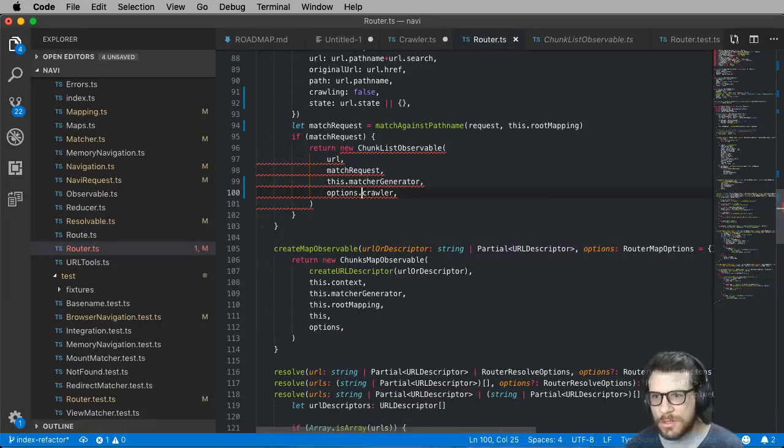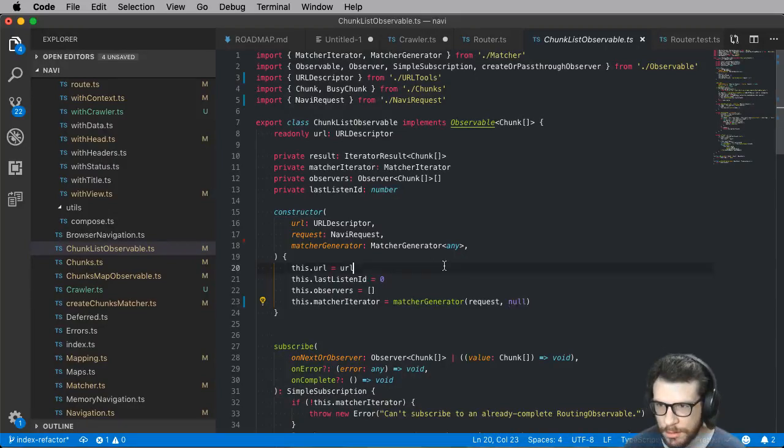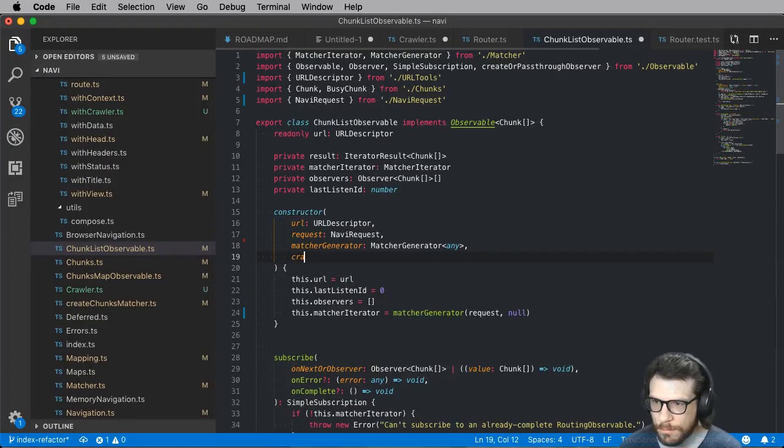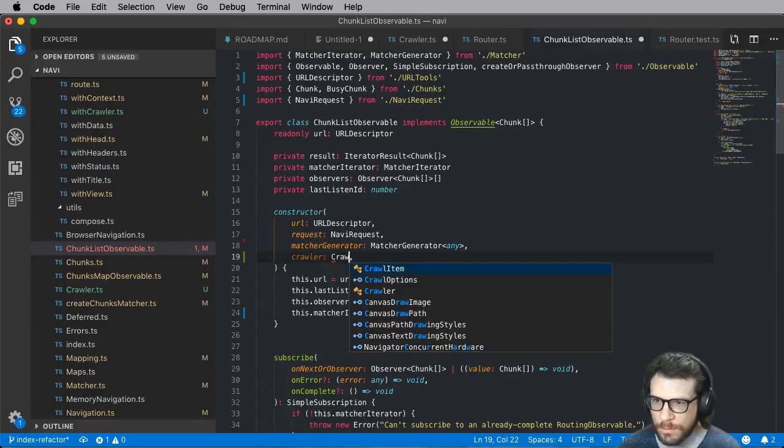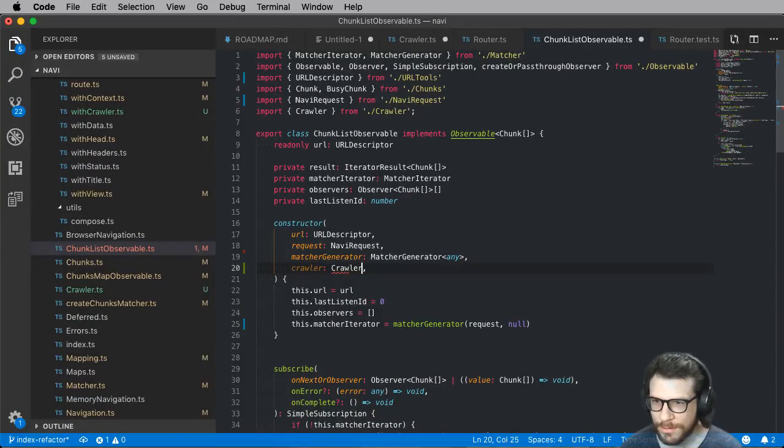Then I'm going to have to update chunk list observable to actually take that. So chunk list observable. What a name, hey! It's funny actually saying it instead of just reading it and writing it. But okay, so chunk list observable takes a crawler, and what does it do?